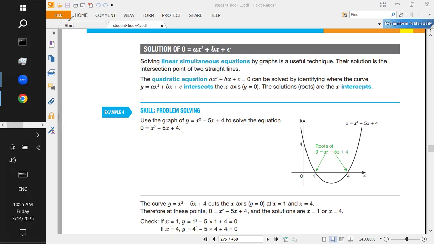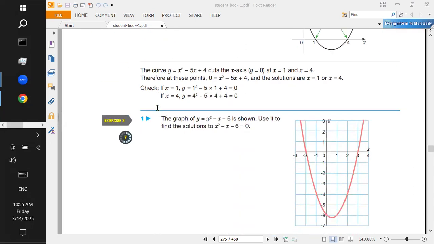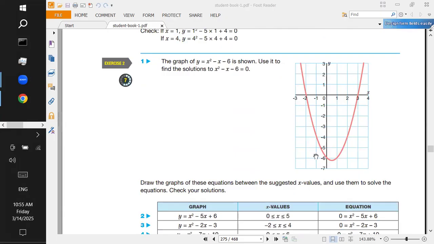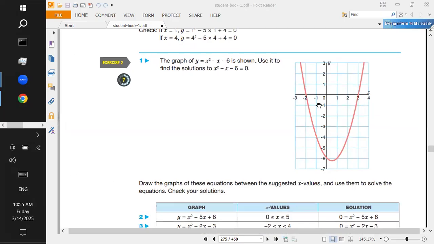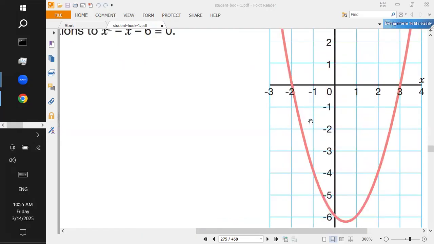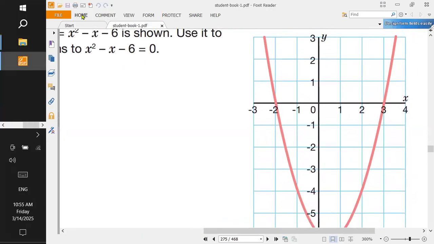Now, basically, we understand how to draw or sketch a graph. For example, here, this is a sketch graph. After you sketch a graph, you notice the points where the graph touches or crosses the x-axis. These points of crossing or interception are the solution for the graph. So these are the solution for the graph.